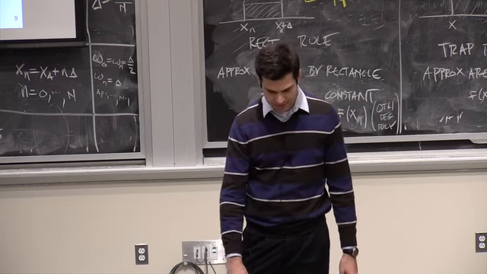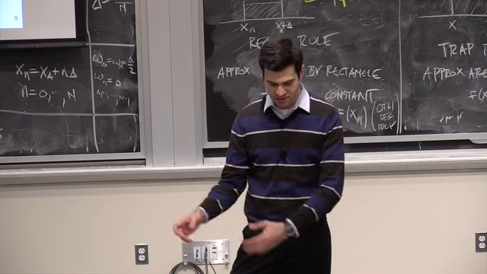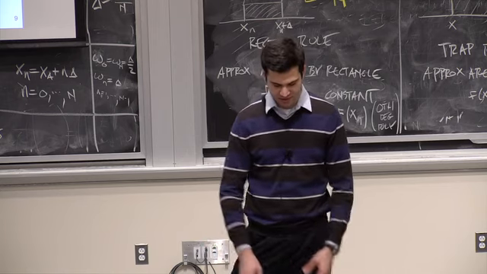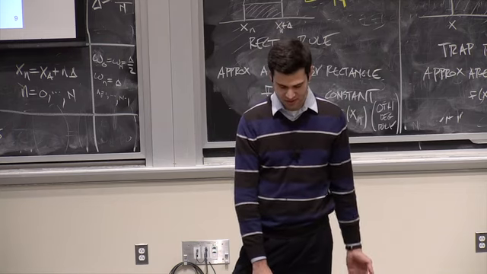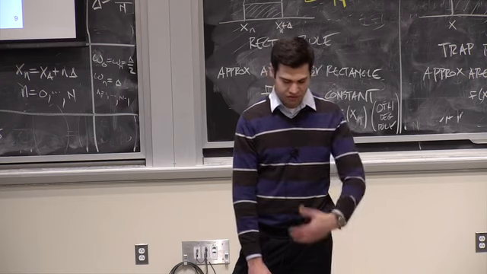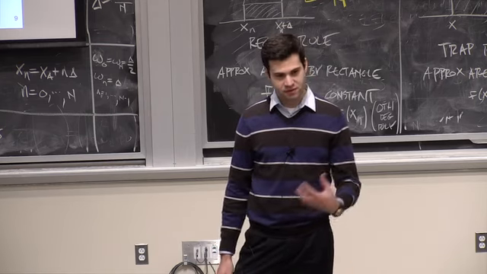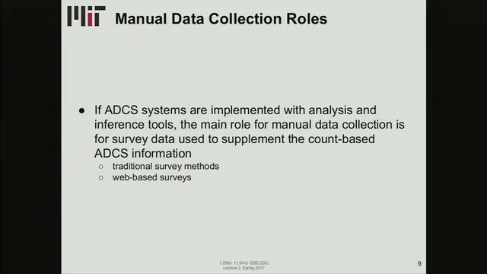As more and more systems switch to automatic data collection, we still use some manual data collection, but not in the traditional sense, right? Now we reserve those resources for things like surveys about sociodemographics and other things, and we also carry out web-based surveys. Which have some biases, but if people registered their cards and you have email accounts, you can maybe send a mass email to everyone and carry out surveys.